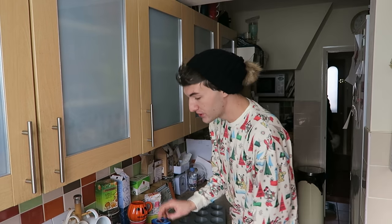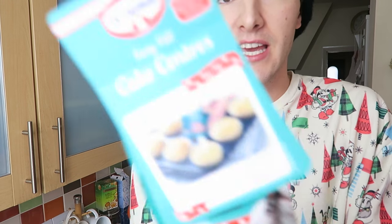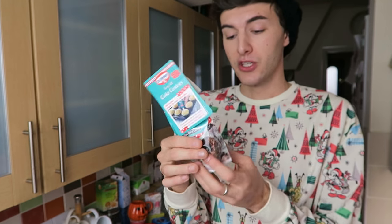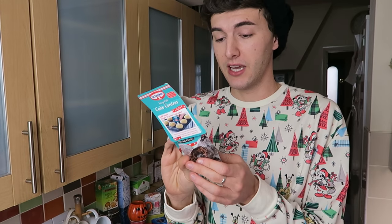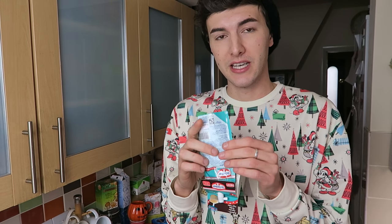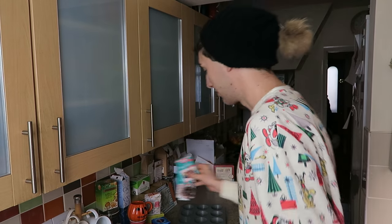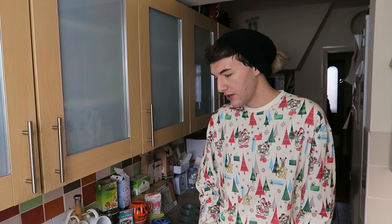I'll also put some golden syrup in and crunch some Terry's Chocolate Orange into the icing. When the cupcakes are done, there's this new invention I absolutely love called Easy Fill Cake Centers — once the cake is done you push it in, squeeze it, and it fills with chocolate. Right, so you're gonna want to preheat your oven.